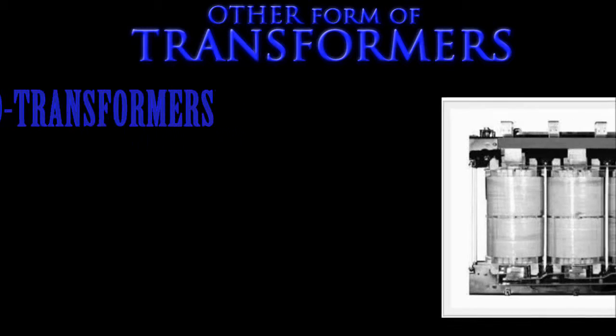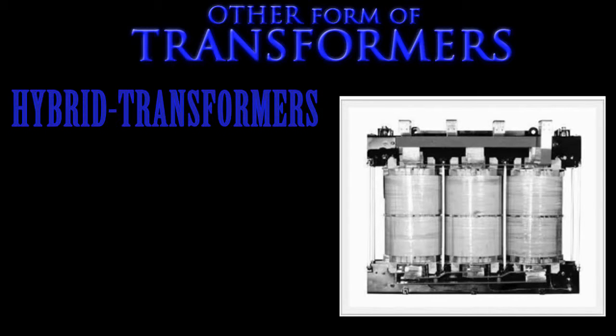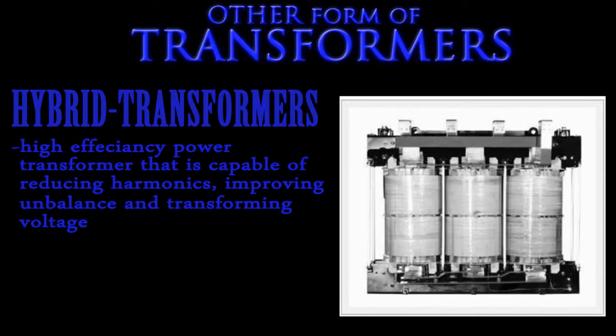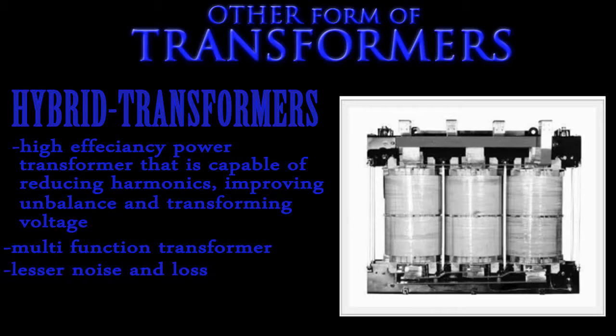For the latest update about transformers, there are new forms of transformers now. Hybrid transformers. These transformers are high-efficiency power transformers that are capable of reducing harmonics, improving imbalance, and transforming voltage. These are multi-function transformers, an eco-friendly product with a dry type design, which has lesser noise and loss, and are typically used in radar systems, data processing equipment, telecommunication systems, test control, and measuring systems.